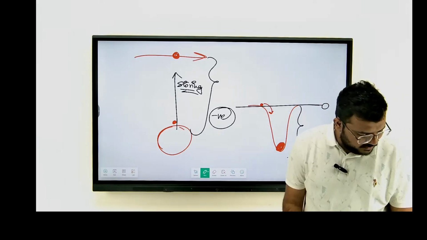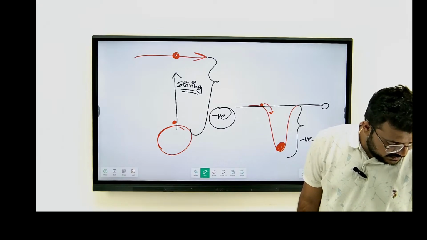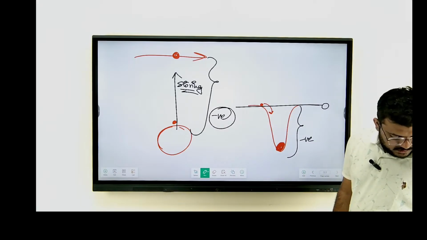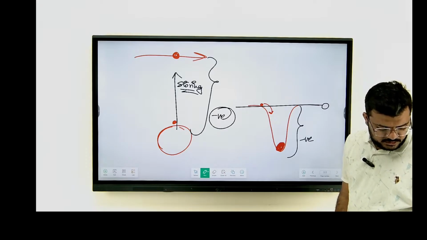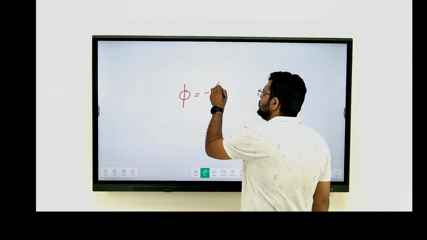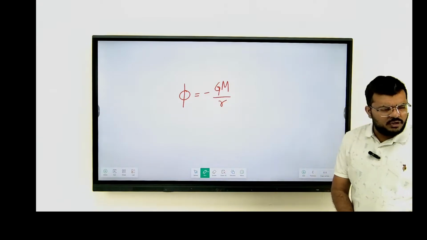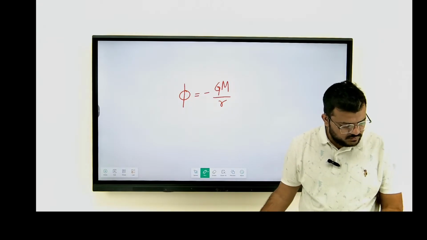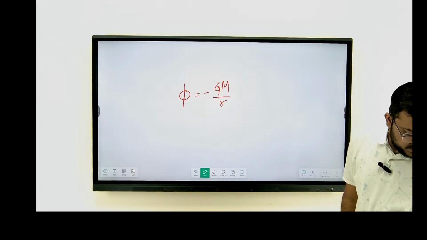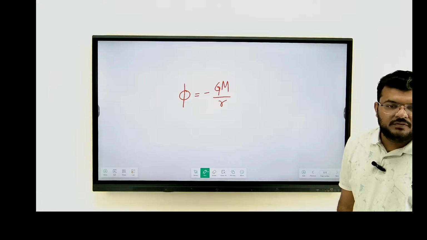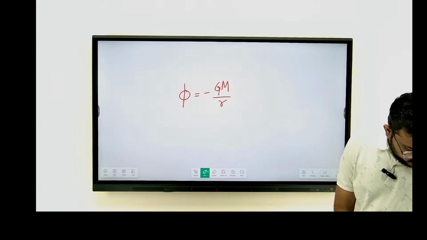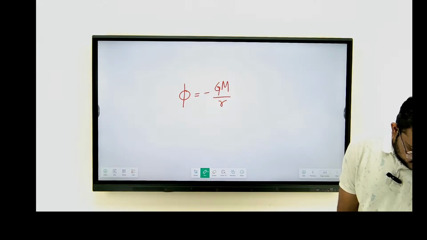Sure. Okay. Now let's look at our textbook. They are discussing gravitational potential, energy in a gravitational field, and gravitational potential, on page number 352 and 353. Now they have said that gravitational potential is equal to minus GM upon r. We've not been given a lot of explanation, and I think that is not necessary right now to understand the derivation. We have to know the equation, not the derivation. And what is the definition? Gravitational potential at a point is work done per unit mass in bringing a point mass from infinity to that point. And hence, what should be your change in gravitational potential energy?